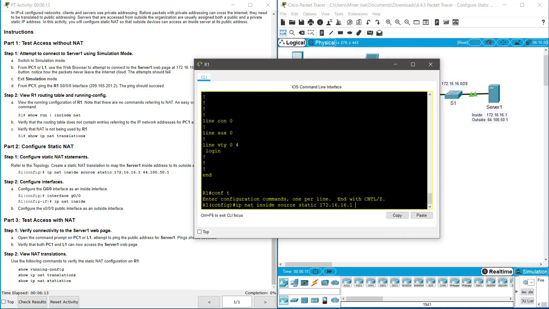Here, we'll make this a little bit bigger. And then we're going to set 172.16.16.1, the inside address of server 1, to the outside address 64.100.50.1. And that's done. Cool. All right.